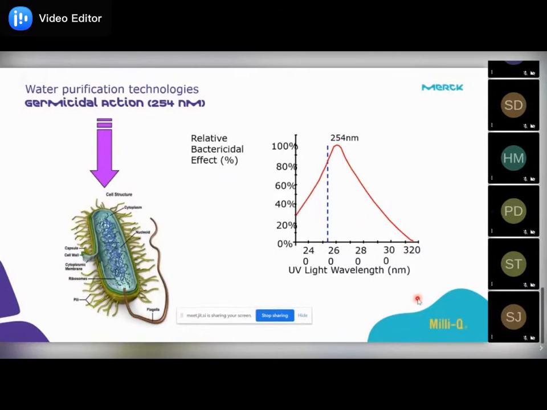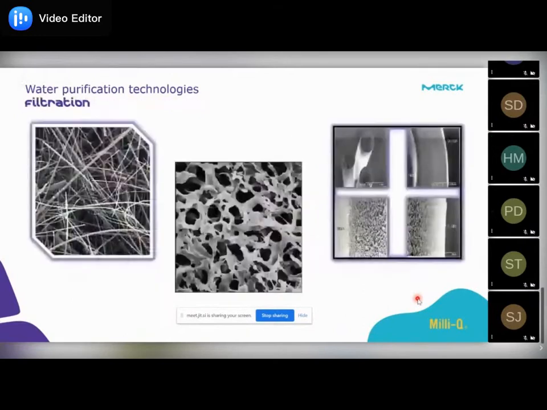And there are also certain UVs which are currently very much getting used for removal of organics. Now you can definitely ask me how UV will remove organics. No, it is not directly going to remove the organics. But whenever UV is exposed to the organic molecule, the organic molecule will break down to carbon dioxide and water. So there will not be any more presence of the organic molecule. We call it photo-oxidation. So specific wavelengths like 172 to 185 nanometer are getting used for the organic removal purpose.